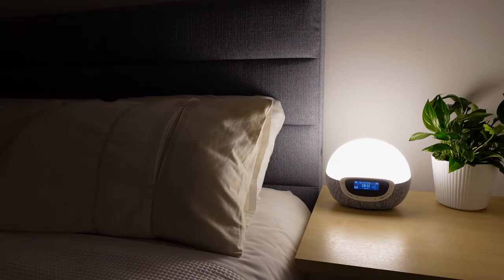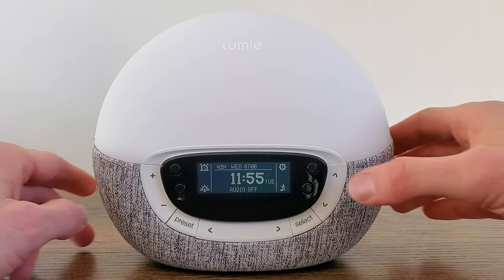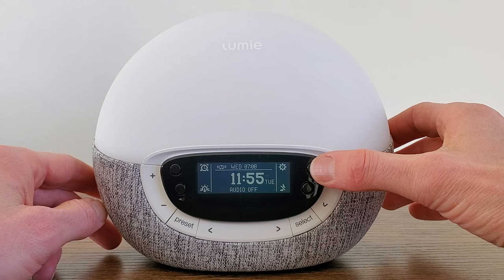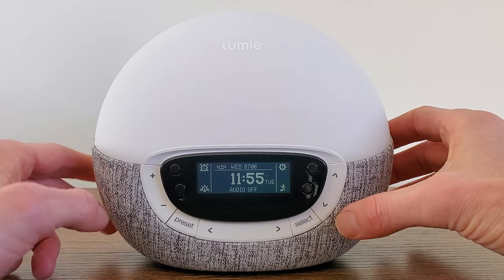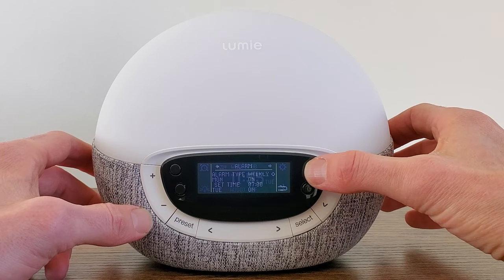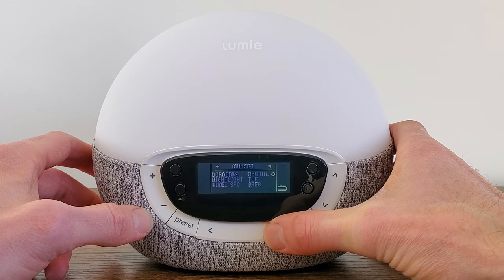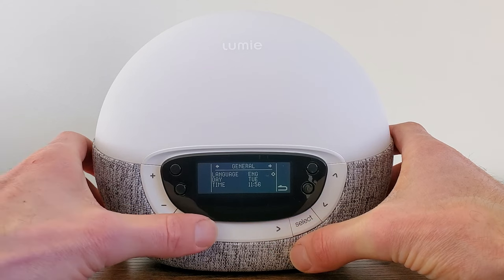First of all, it's worth pointing out that the display is auto-dimming, so it will change according to the brightness of your bedroom. Underneath, there is a button to turn it off at night if you prefer, and you can tap the top if you want to see the time at any time. The small black buttons on the front here are used to access the main settings, to select the sound option or turn it off, to activate or deactivate the alarm, and to activate the sunset. In the main settings, there's a screen to adjust the language, the day and the time. There's one for the alarm, one for the sunrise, and one for the sunset.